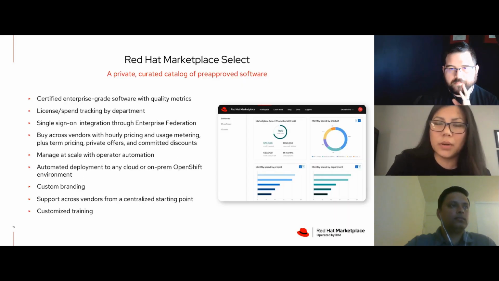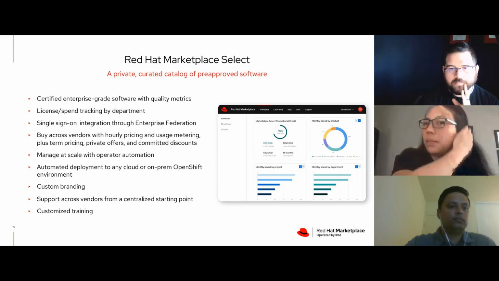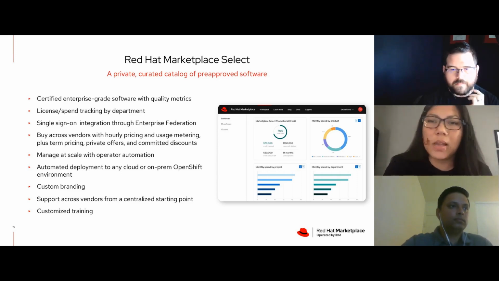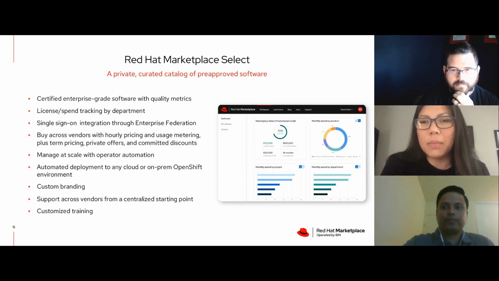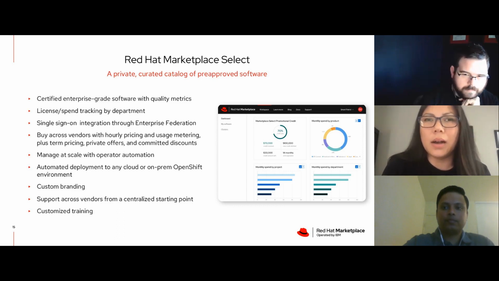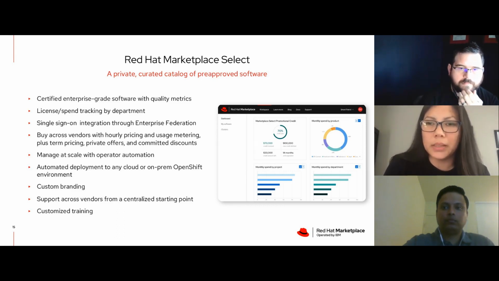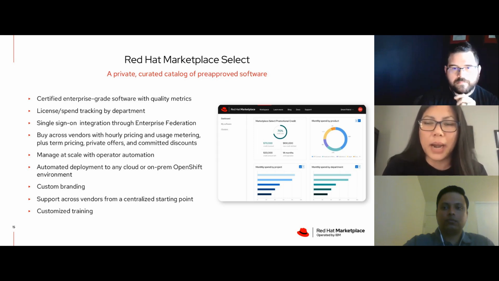So I want to walk you through what a product page would look like, in Marketplace Select actually, with our curated catalog. I mentioned this a slide or two before. This is our Select offering, being able to provide a customized view of our marketplace. This allows you to have customized branding, your logos, colors, and whatnot, and also be able to pre-approve the software.